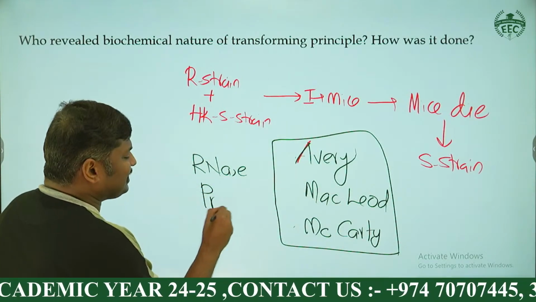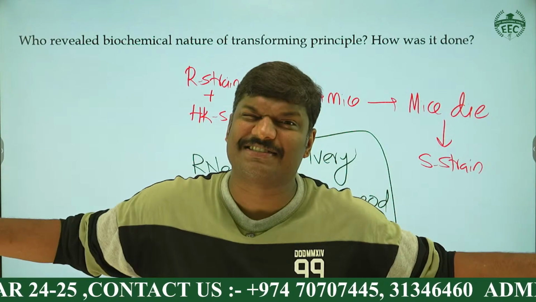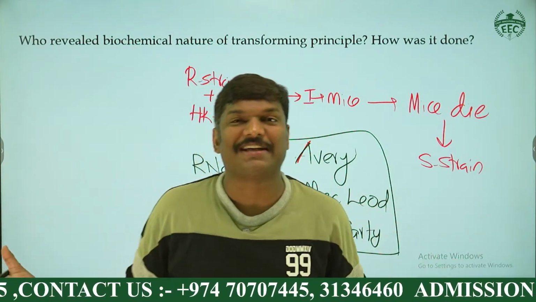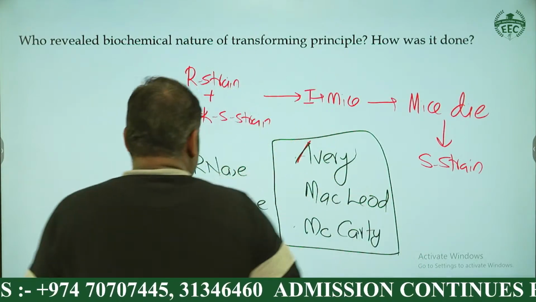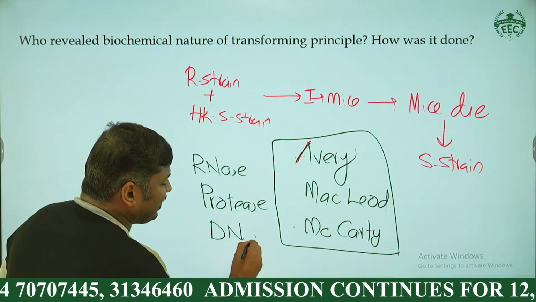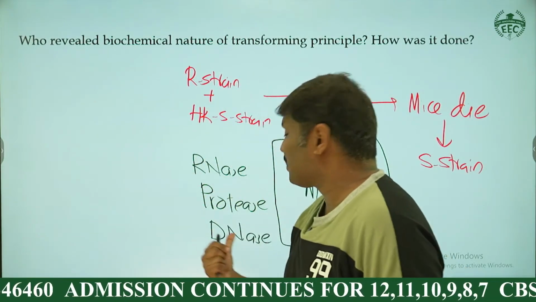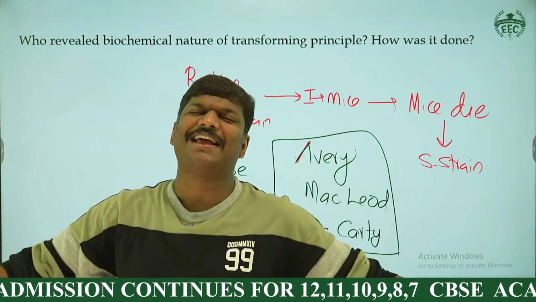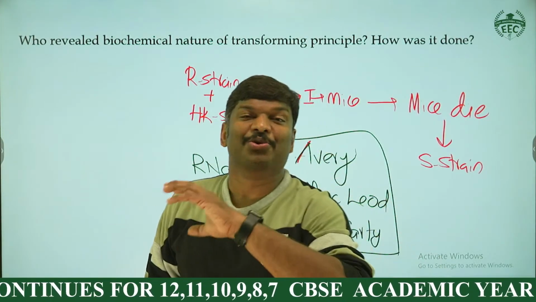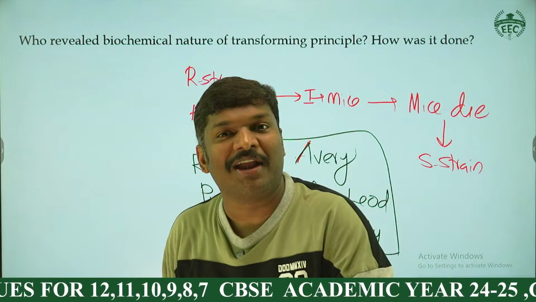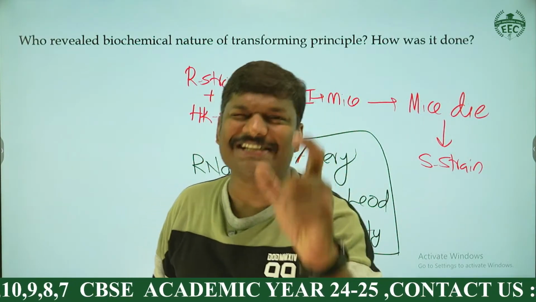They used another enzyme, protease, my dear student. They used a protease, and all the proteins were digested, but transformation occurred. So transformation occurred means proteins are not the genetic material. And finally, they added one enzyme, DNase, my dear student. What is DNase? Deoxyribonuclease. When the deoxyribonuclease enzyme was used, all the DNA was completely damaged, my student. All the DNA completely damaged means there is no transformation. So no DNA, no transformation. No DNA, no transformation means DNA is the genetic material.